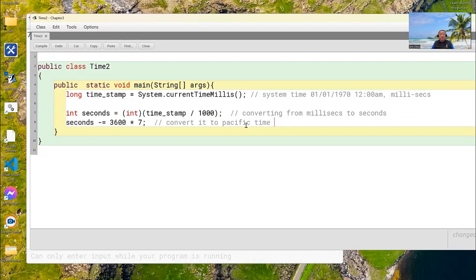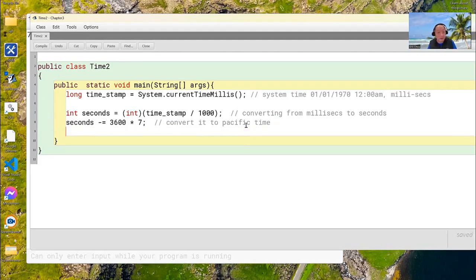Originally, it's Greenwich time, where London is. So you minus the 7 hours from the time zone difference. But it's Pacific time, so originally it was 8 hours, now we convert it minus 7 hours. Okay, now this is okay.